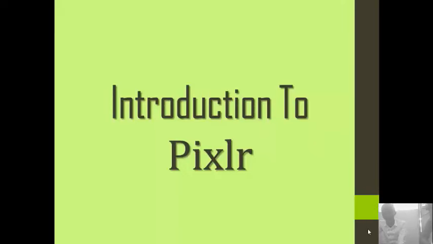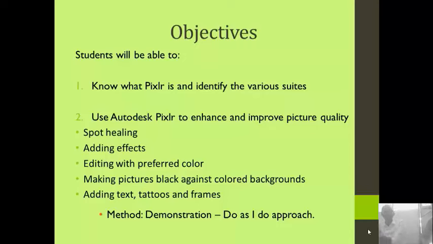Introduction to PIXLR. As our objective stated, at the end of the lesson, each student must be able to define what PIXLR is and identify the various PIXLR suites that we have. And then each student must be able to use the Autodesk PIXLR to enhance and improve picture quality through spot healing, by adding effects, by editing with preferred color, by adding text, tattoos and frames, and by making picture backgrounds black and colored against colored backgrounds and vice versa. Our method, as we said, is demonstration. Do as I do.